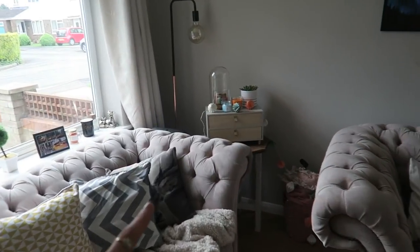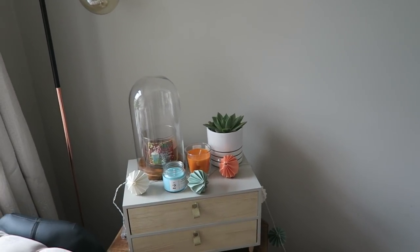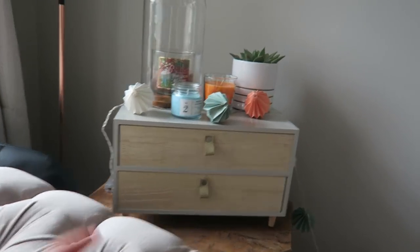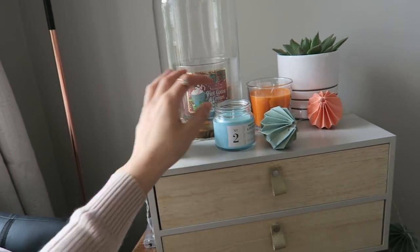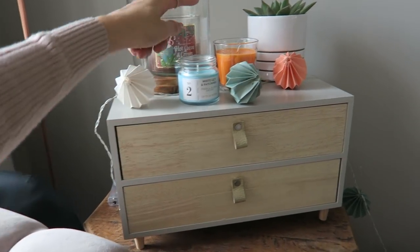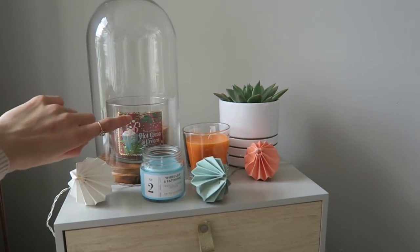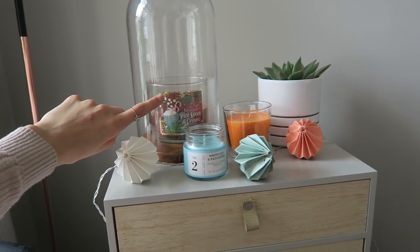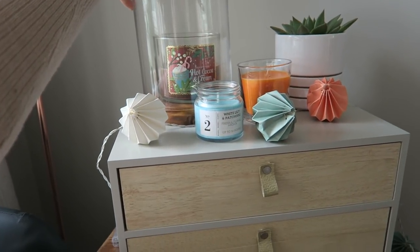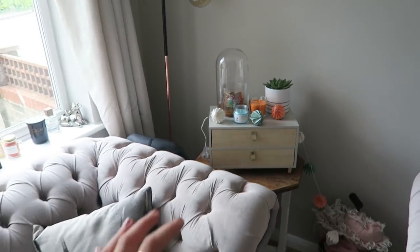I did this thing yesterday. I got this yesterday from Sainsbury's. If you've watched my previous vlog, you will know that already. And I created this little corner over here, which I really like. I love these little lights that I got from my friend, so I just popped them on here with some candles. This one is from Primark and this one here is from IKEA. So I really like that. And then I've also got my hot cocoa and cream candle from Bath & Body Works, which I absolutely love. It's placed in this little bell jar thing. So yeah, that's my little corner. I'm so proud of this little corner.